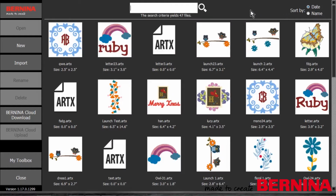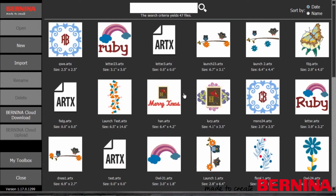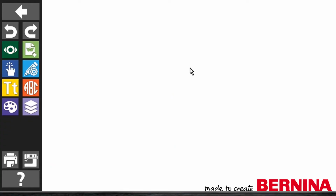Okay, so we're going to create our monogram, which we're going to embroider onto our bathrobe. So this monogram we're going to design for our sweetheart, whoever they may be. I'm making mine for my husband. So the first thing I'm going to do is go to New, and open up a new file. I'm just going to call it Mono 3 and click on OK. And this will open up a new design screen.